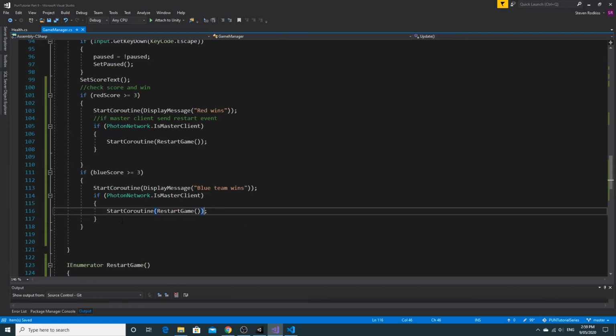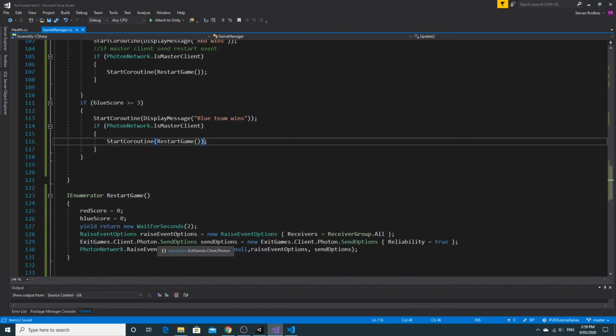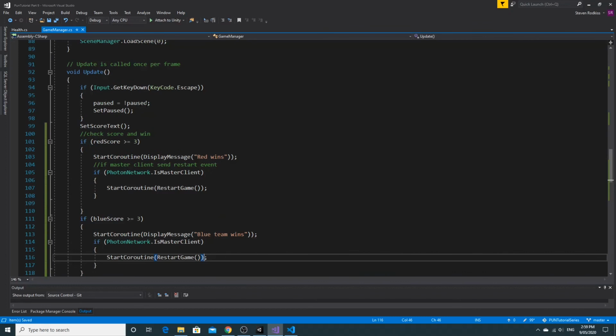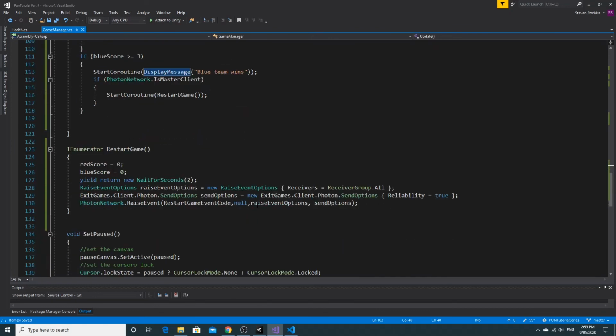It should do the first little bit, wait a couple of seconds, and then raise the event. So we should get the message appear on the screen from this display message, and then everything should reload, and everyone should be respawned back where they're supposed to be with health back up again. So I'm just going to quickly pause the video again, and we'll test it and show you it in action.